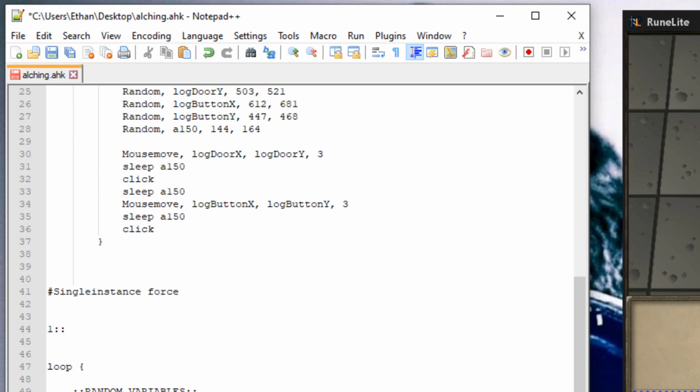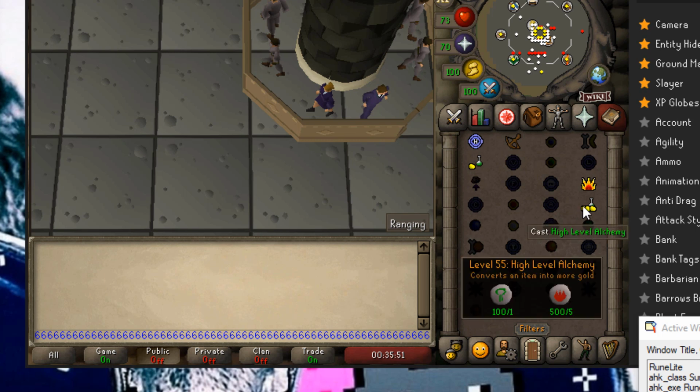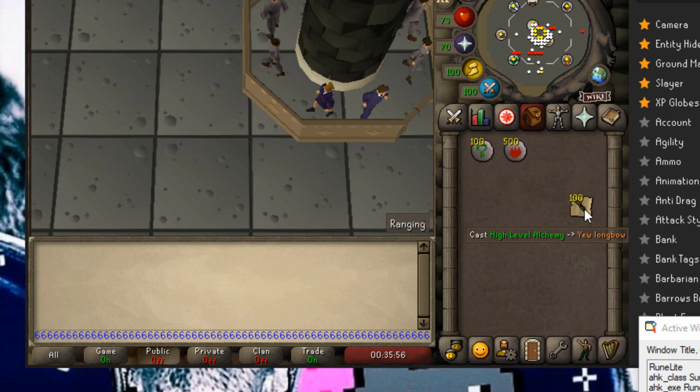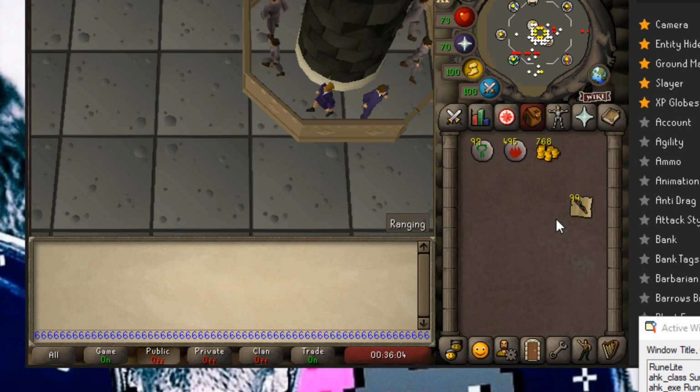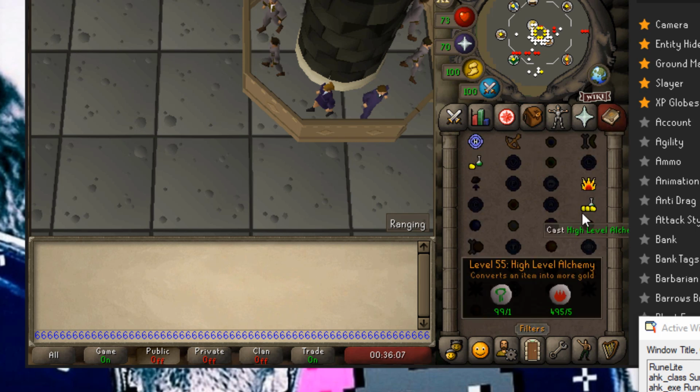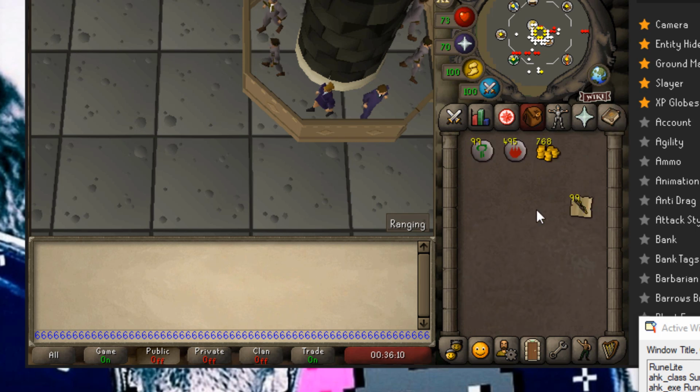Okay, so back down here, the first thing it's going to do is move over to the high alc spell. It's going to sleep 150 milliseconds, click it, sleep another 150 milliseconds, click the longbow, wait the 2400 milliseconds for the action to fully complete, then do it again. Now, because it's randomized, it's going to move every single time it does this, which can be good or bad. It's kind of up to you. If you don't want it to do that, all you've got to do is take out the randomization and just have a static value. It's alching, a pretty high ban rate thing no matter how you do it. This, in my opinion, is just slightly better than just a straight up auto clicker.